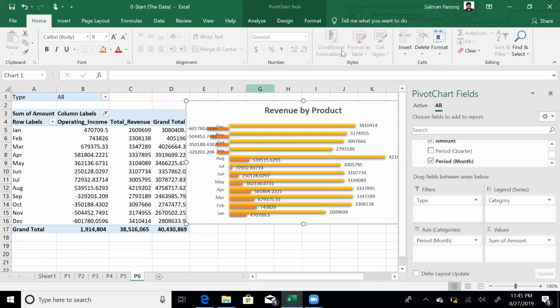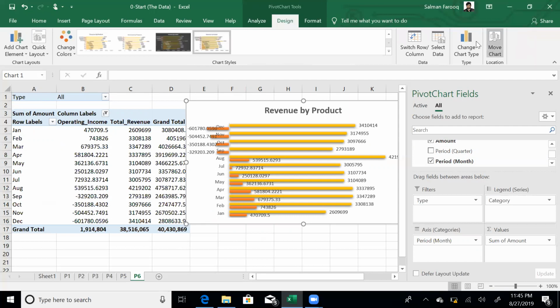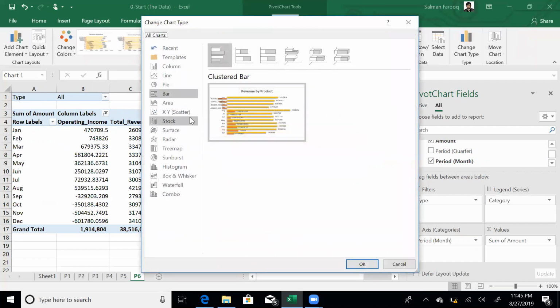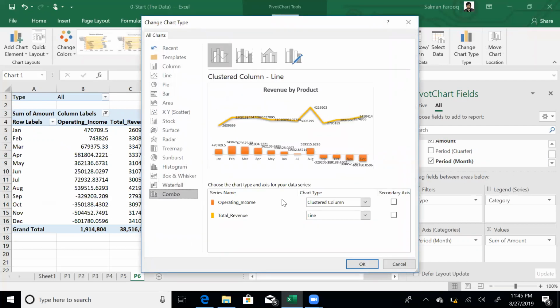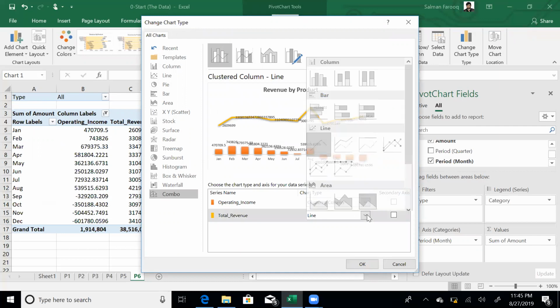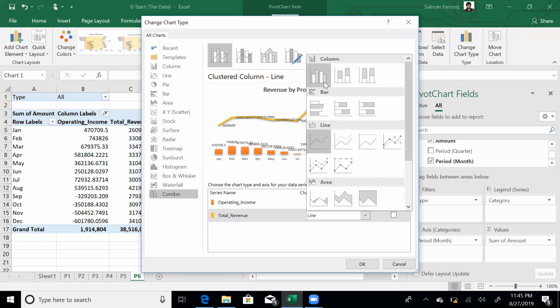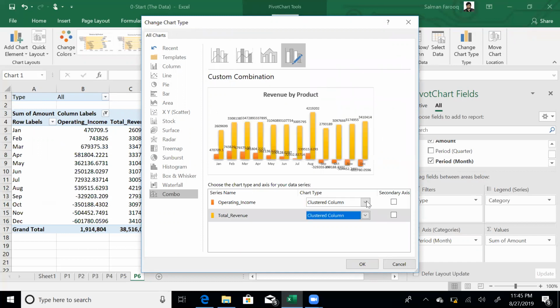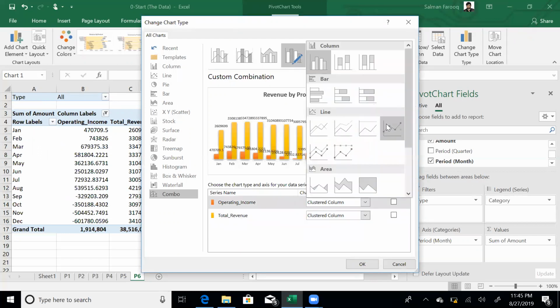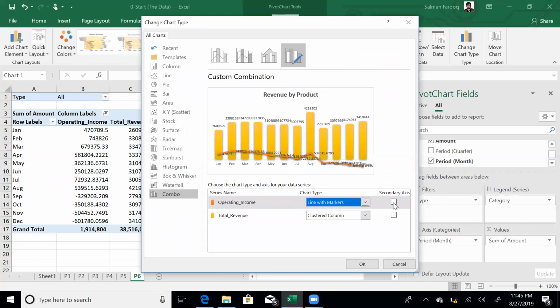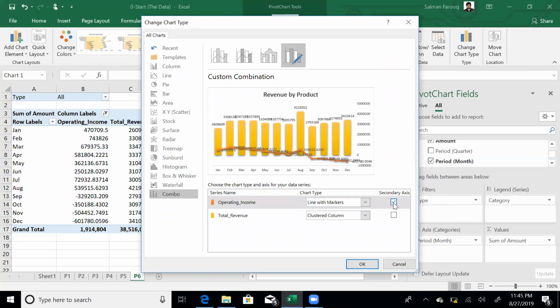Now change the chart type. It would be a combo chart. Total revenue should be clustered column, and operating income should be your line chart on the secondary axis.